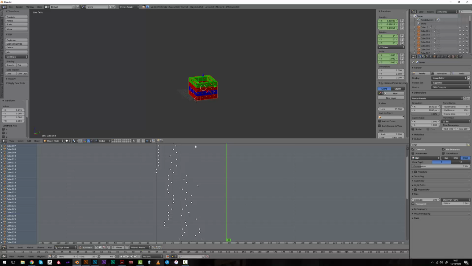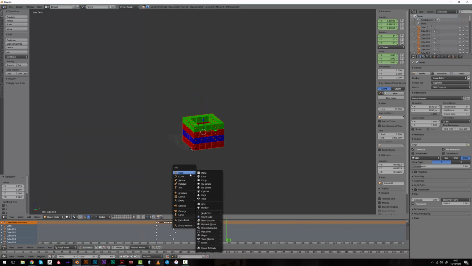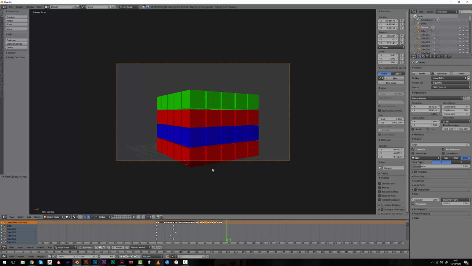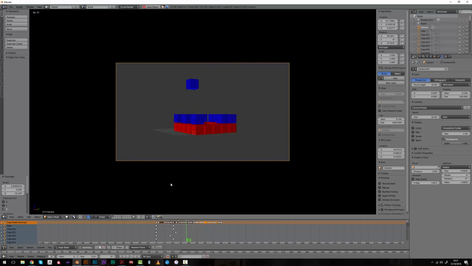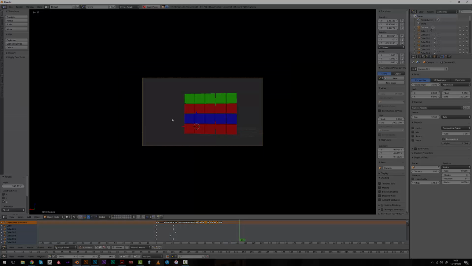I can remove the auto keyframing, add a camera, so it's a bit too fast here, but you have the idea. I mean, once you have a ton of different elements, you will get the thing. So if you add the rotation of the camera at the same time, you can get very nice effects. So let's see this on the teaser file.